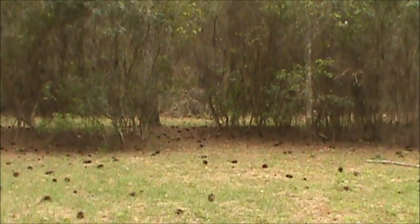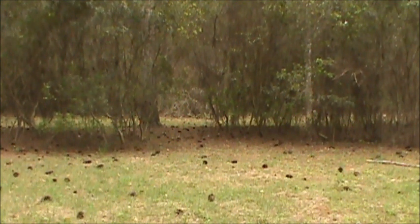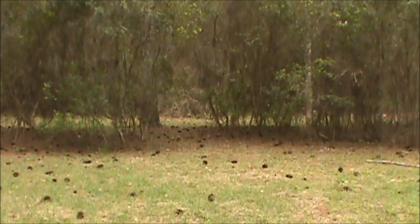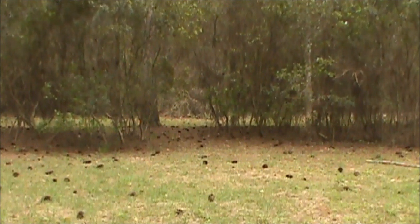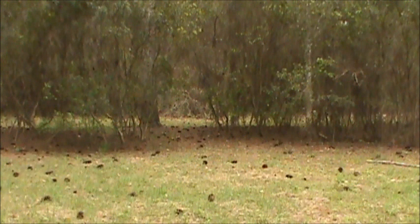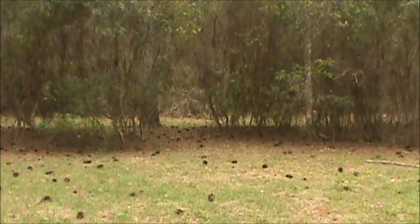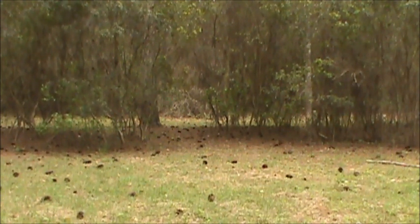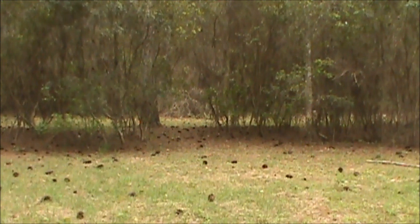Obviously, as you can tell from that first part, there's pretty much no way to quietly move through this kind of terrain down here. When you really start getting into the thick of the woods, it's an extraordinarily noisy environment, even for animals. Obviously, they can be significantly quieter than we can as a human, but it's still a noisy environment. Just really hard to work effectively in. So keep that in mind.